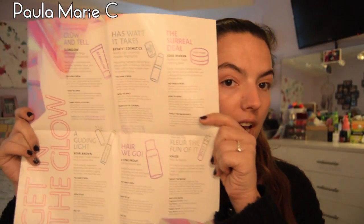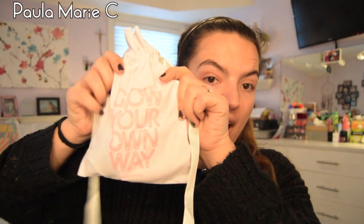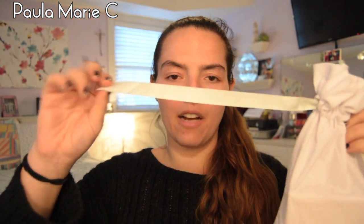So what I'm going to do is open it up — it gives a description on every single product, and I'm going to read off of it when I pull that product out of the bag. So the bag — it's actually kind of heavy this month. It's white and has like a pinky, more pink than coral, but a pinky coral color. It says 'Glow Your Own Way.' That's a really cute bag. And the drawstring is like a very pale green or blue — it's hard to tell.